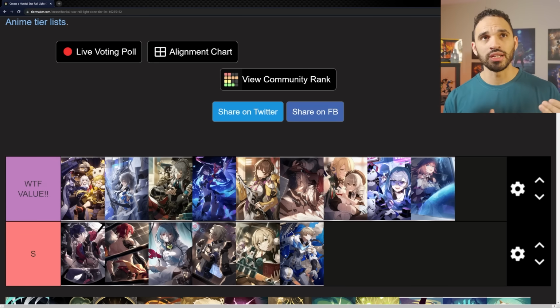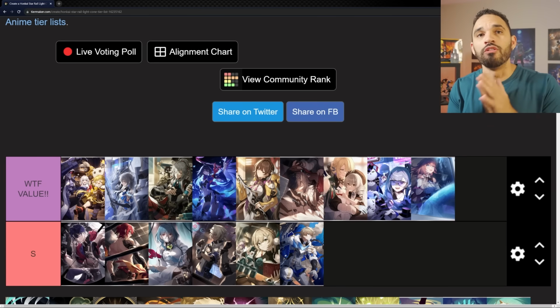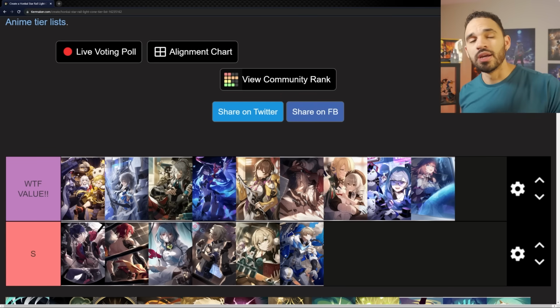In strategy games and turn-based games, nothing is more important than action value, or I guess if we're going to put it on a universal scale for all strategy games, nothing's more important than being able to go first before the enemy can go. And this light cone advances your entire team's action value upon using the ult on the Harmony character you have it on.